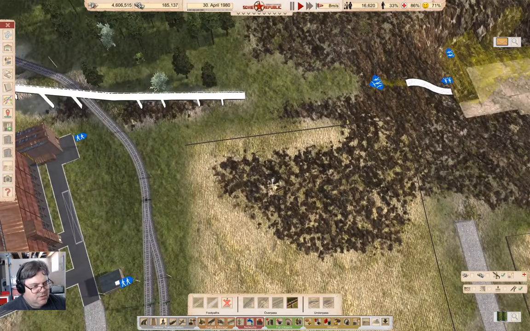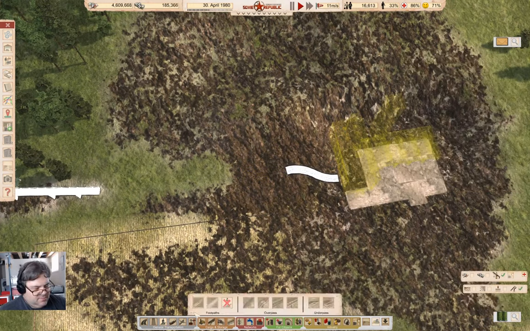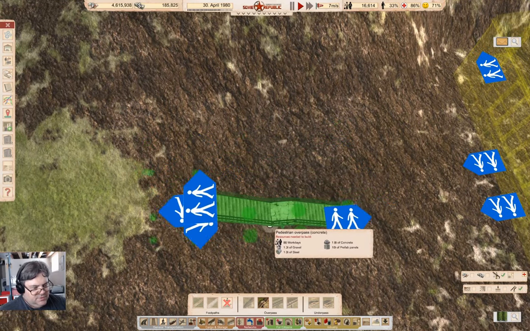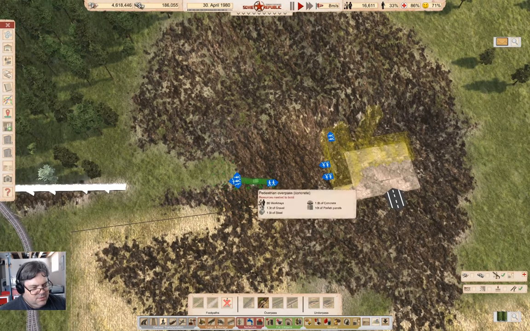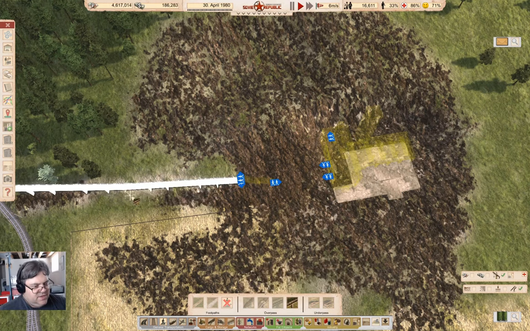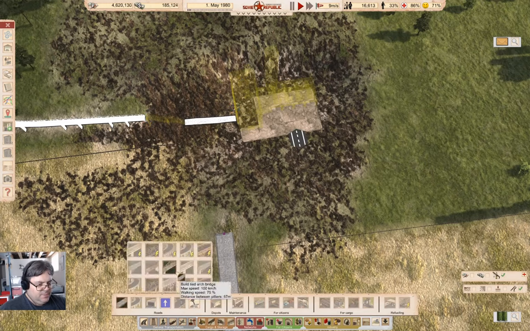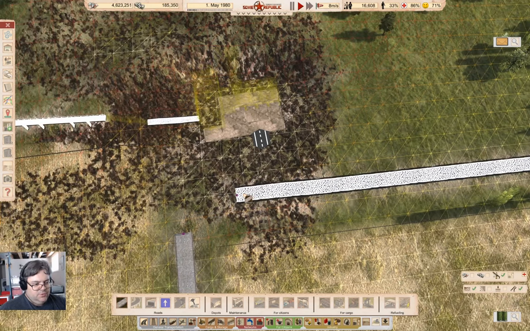Why is it too sharp? Okay. Demolish that. Yeah. Yeah, okay. Right. Okay, so if I put it here. What if I put it like that? Can I get it to connect then? Yes! Okay. That connects there. Okay, need a road. Well, we can put a road here. Yeah, we can put a road there.